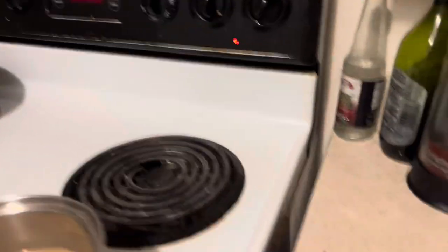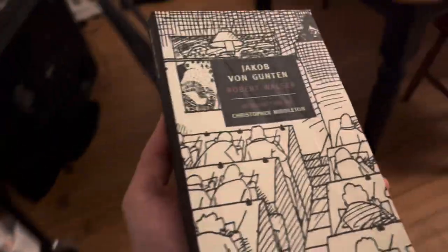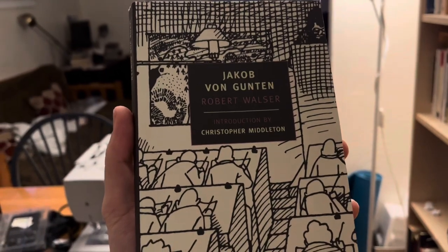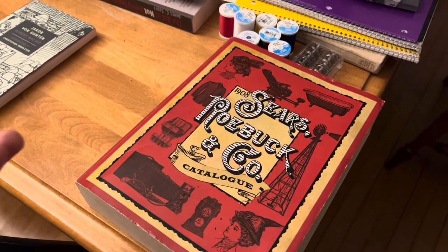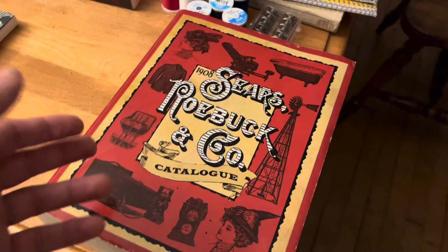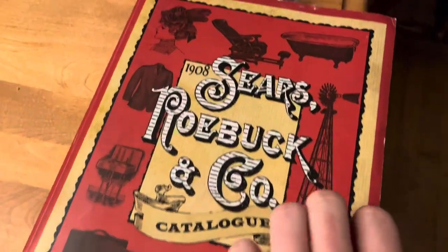I actually just heat up some of yesterday's stuff. This is Jakob von Gunten by Robert Walser. This book was given to me as a gift by one of my friends in Chicago a while ago. Thank you for the book, Will. Robert Walser has been called the clairvoyant of the small. And if you like the small, try the Sears Roebuck and Company catalog of 1908.